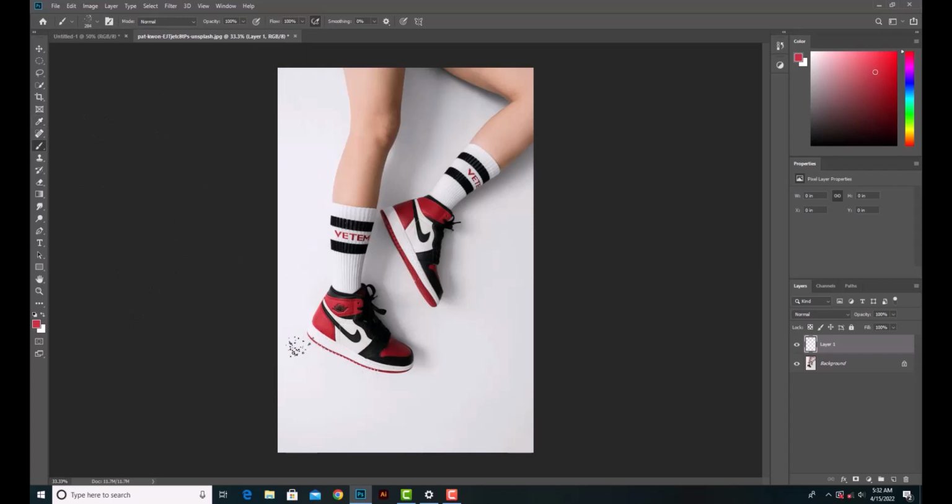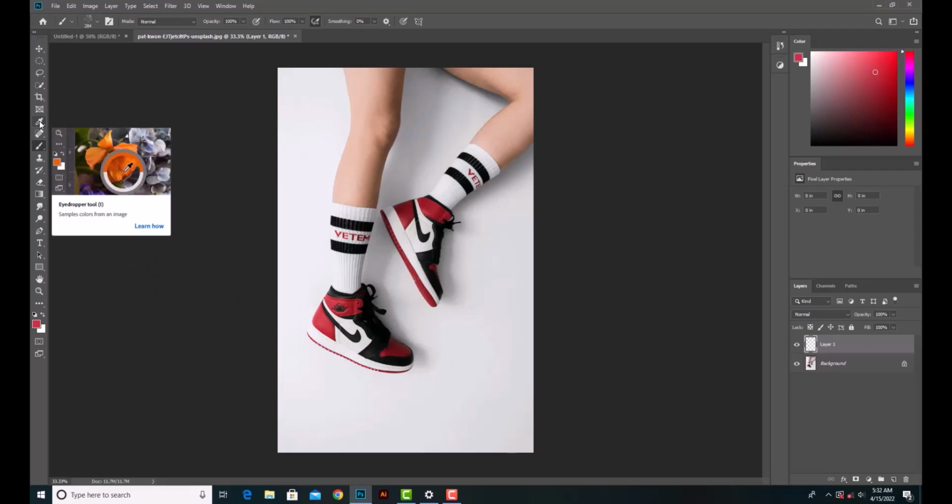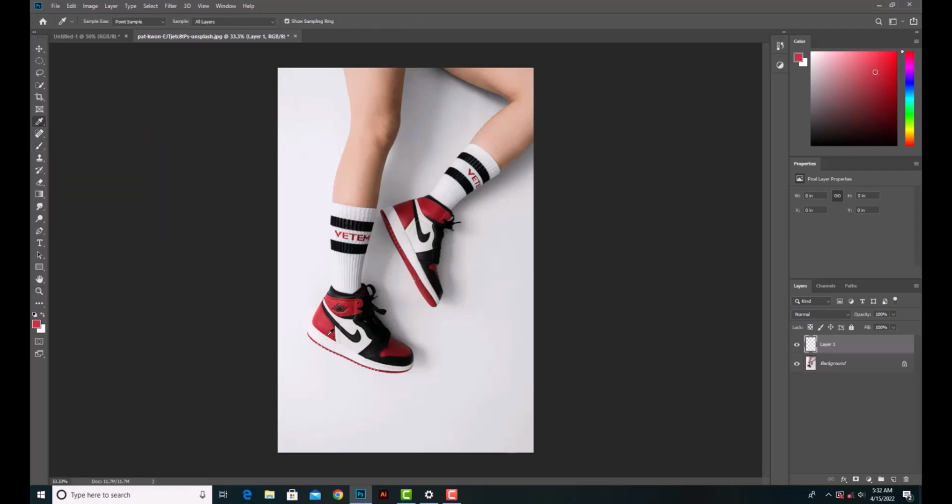I want to make sure that the color of my brushes matches the shoe. So I will click on the eyedropper tool. Select the eyedropper tool and click on the color, and this is going to set the foreground color.